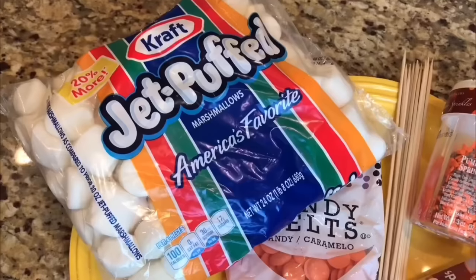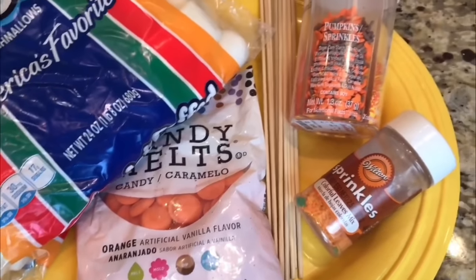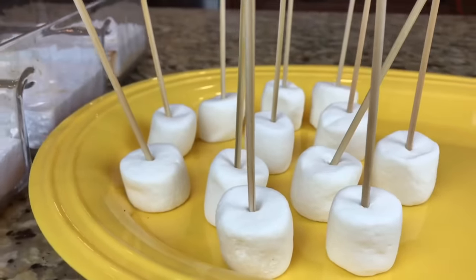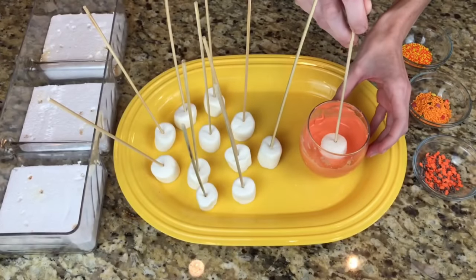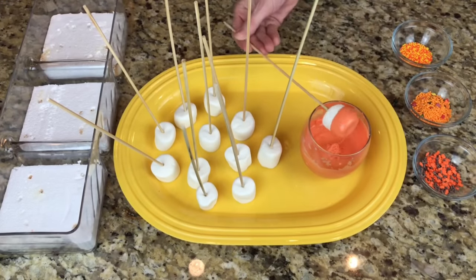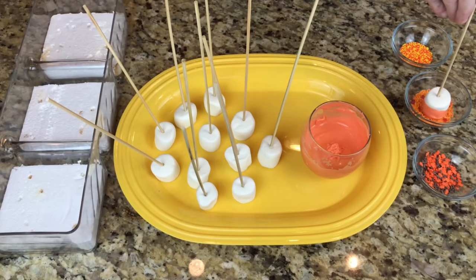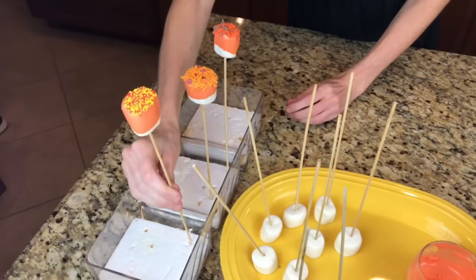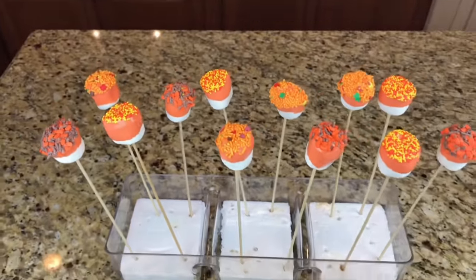Now, all you need to make these are 12 large marshmallows, some orange coating chocolates, a variety of festive fall sprinkles, and 12 wooden skewers. I poked my wooden skewer into the center of each of my large marshmallows. Then I dipped the marshmallow 3/4 of the way into the melted orange colored coating chocolate. I tapped the skewer against the glass to remove any excess coating chocolate, and then dipped my marshmallow into the festive fall sprinkles. I placed my finished marshmallows into some styrofoam so they could dry upright. These fall themed marshmallows are such an easy way to add some extra pizzazz to your hot cocoa bar.